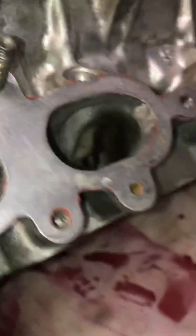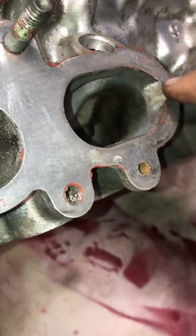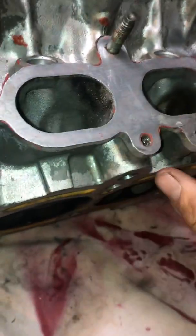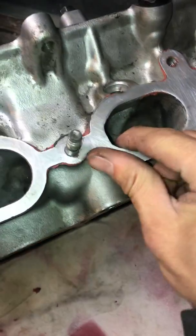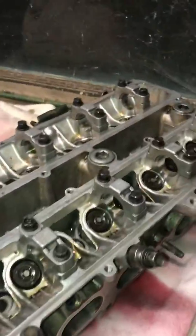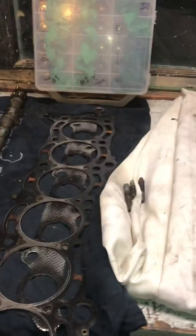Another thing is, I've always said on the head, right here on these ports, just kind of smooth them out a little bit. If you look at your head with the intake plenum off, the second and the fourth one are a lot more squared off than this, so I just smooth it out, round it out. On the plenum itself, there's actually some casting molds in there that I'll try to get in another video, because I don't have one handy.